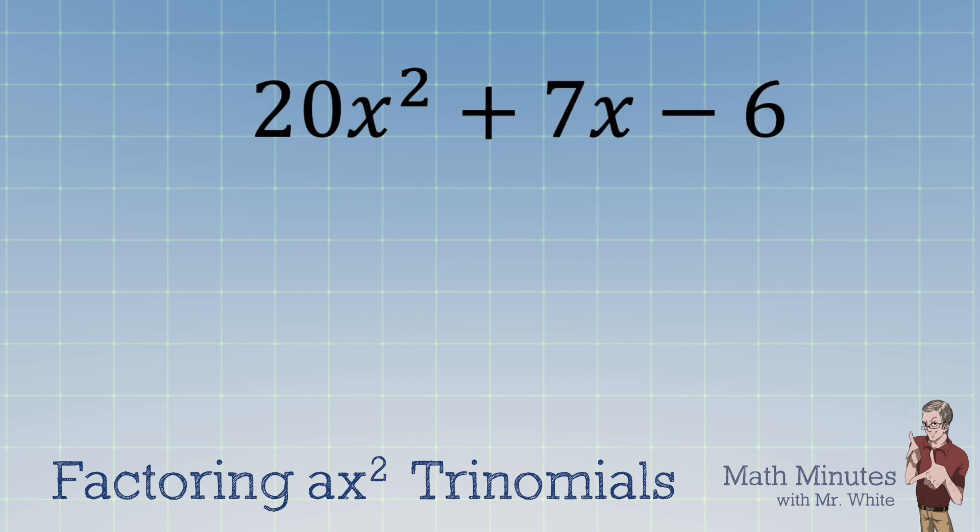So let's try this again with even bigger numbers, make sure we understand it. What factors might be hiding in here? That's our goal. Do you remember what the first step was? Okay, so we take the first number, also called the leading coefficient, and the last number, the constant, and we multiply them.